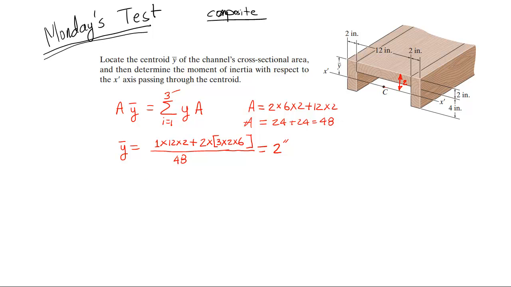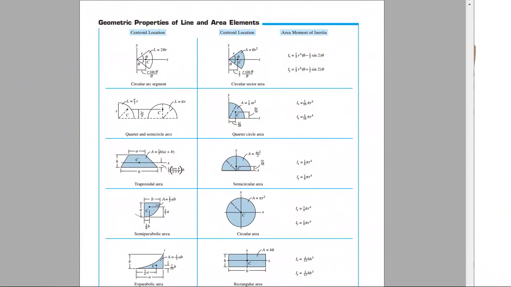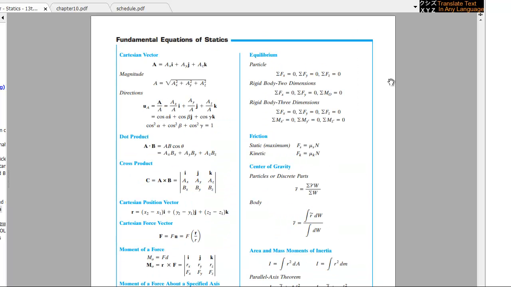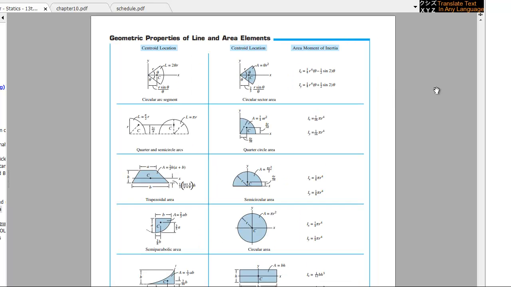Now you need to know, or he wants to know, IX, and he's designated that he wants to know it about here. Now, I can't emphasize this enough. You will be given this chart. Let me see if I can find it. Here, it's the last page of the book. I'm going to move it over on top of the screen and then we're going to move it away. This is the last page of the book, I believe, or it might be not. Okay, it's not the inside cover, it's the second, or maybe it's just near the back.